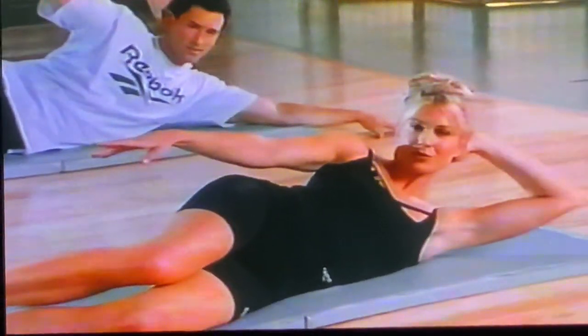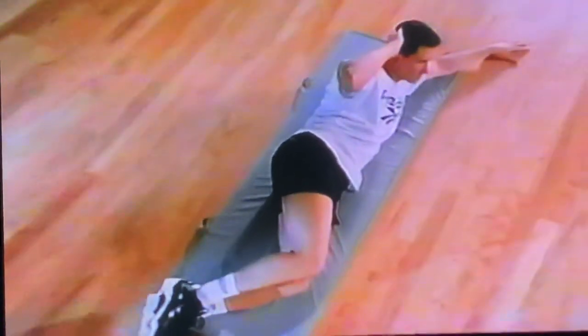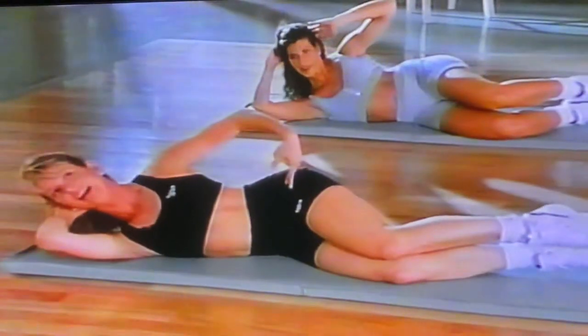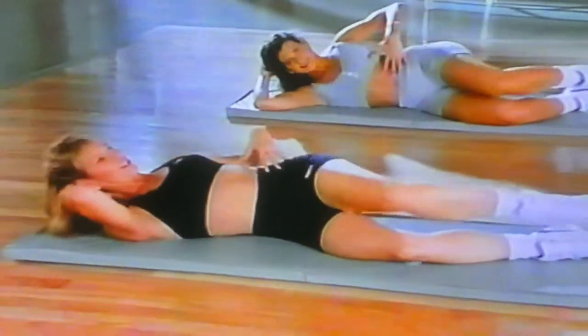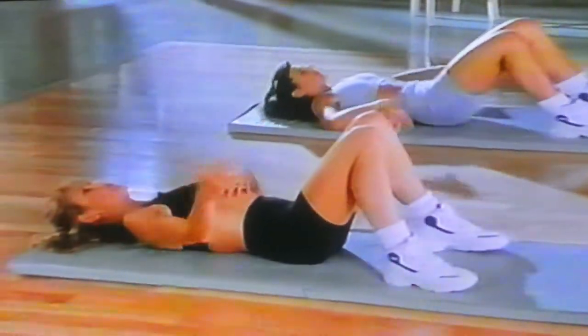Hold it and check out your alignment. Make sure you're not swaying your back or placing your neck in an uncomfortable position. You might need to support your head. And then relax it. Go back to lying on your back. And let's do the other side.